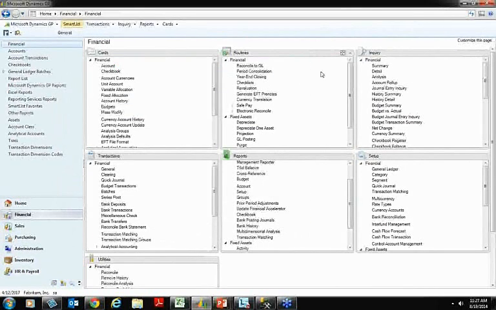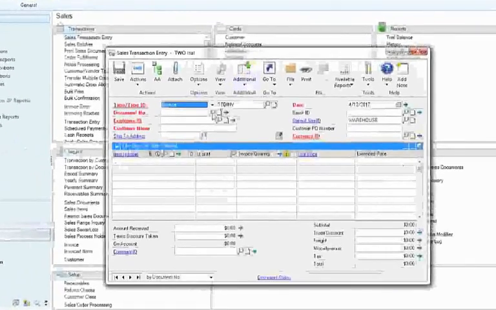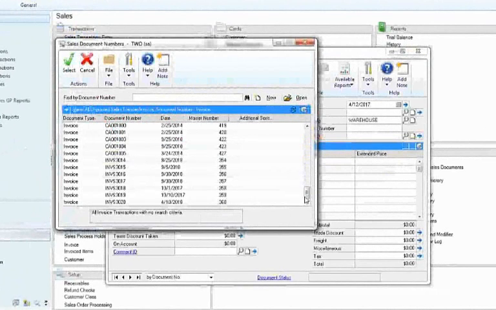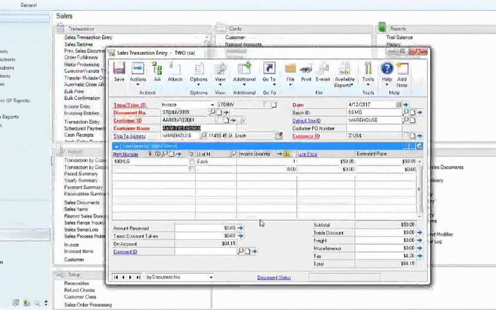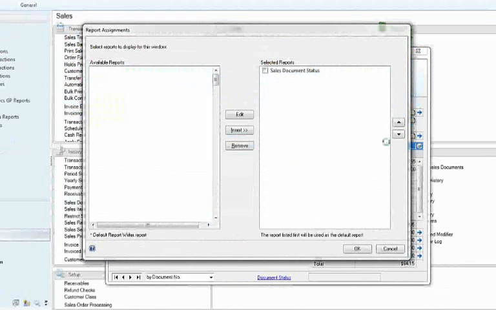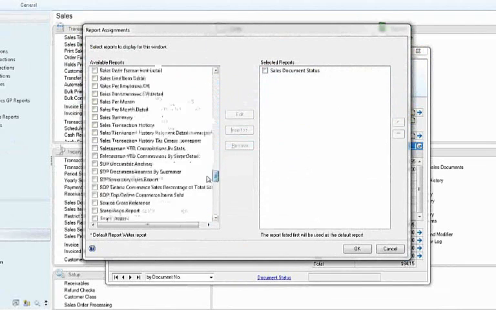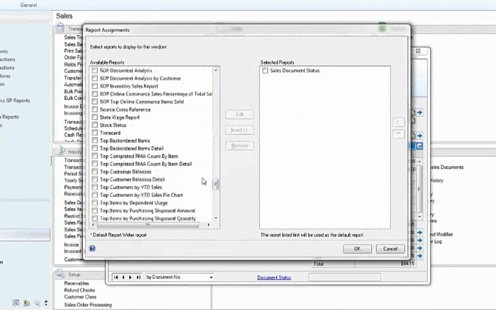Another feature that's new in R2 is the ability of attaching SQL Reporting Services reports to any transaction screens. So again, I'm going to pull up my invoice, and I have a new button up here for available reports, and I just assigned one, but I can go in and assign reports, and as long as you have SQL Reporting Services deployed on your system and the SSRS reports for GP deployed, it will come up with a list of reports that you can hook to this transaction screen.